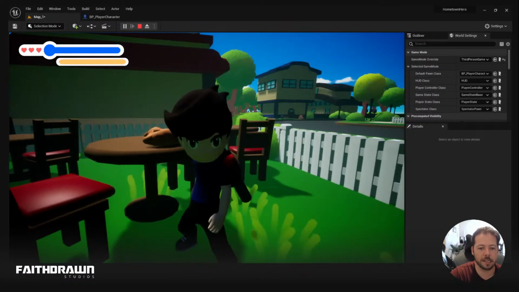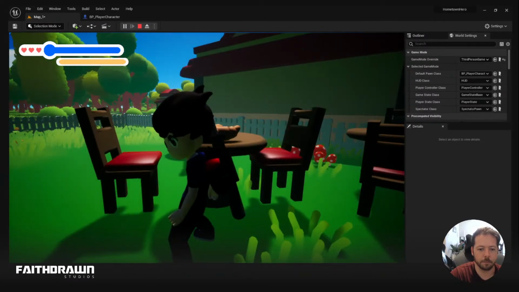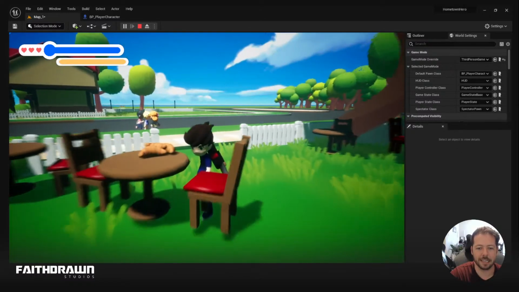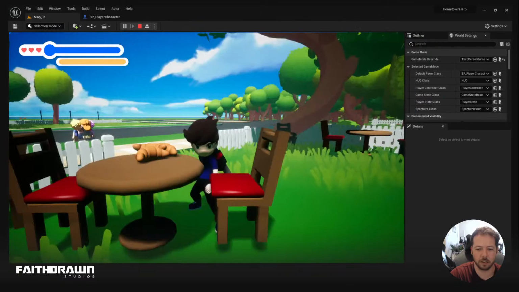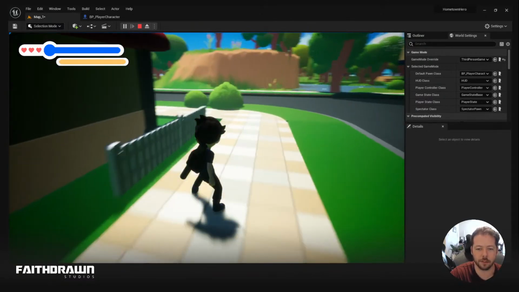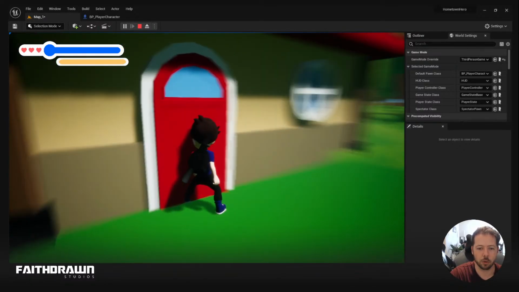And so this table seems like the appropriate size, but it's pretty chunky. But if he sat up here, he might be the right size. But maybe I need to scale him up a little bit. That seems quite large for a chair. And so thinking through that for everything in the world, now that I changed the character back to the original, that door seems like the right size.